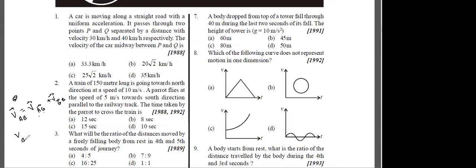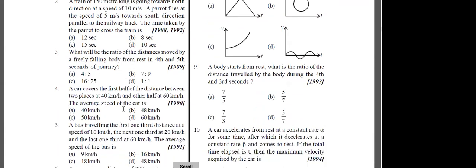But if it is, velocity of A with respect to B is equal to velocity of A with respect to ground minus velocity of B with respect to ground. Yes or no? Because velocity of ground with respect to B is minus of velocity of B with respect to ground. I guess this is the general vector equation. So I guess this is super easy. The distance is 115. So super easy.